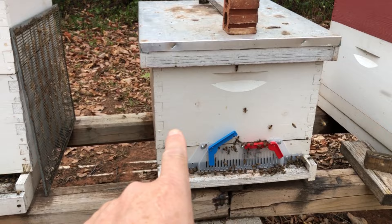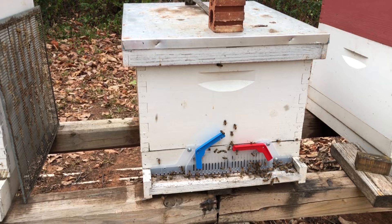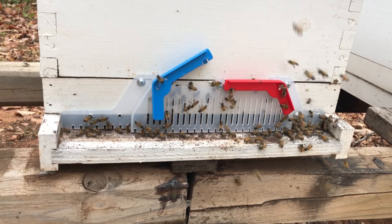There are eight frames in here now — there were six — and that whole thing is just full of bees. There's still quite a bit of sugar water in the frame feeder, so they haven't been getting robbed too long. Another thing I did: I pulled the outside cover back so that inner cover hole is blocked off. You can see that bee right there trying to get in up there — so that's blocked off now. They can't get in through there, so I'd say that's doing a pretty good job.